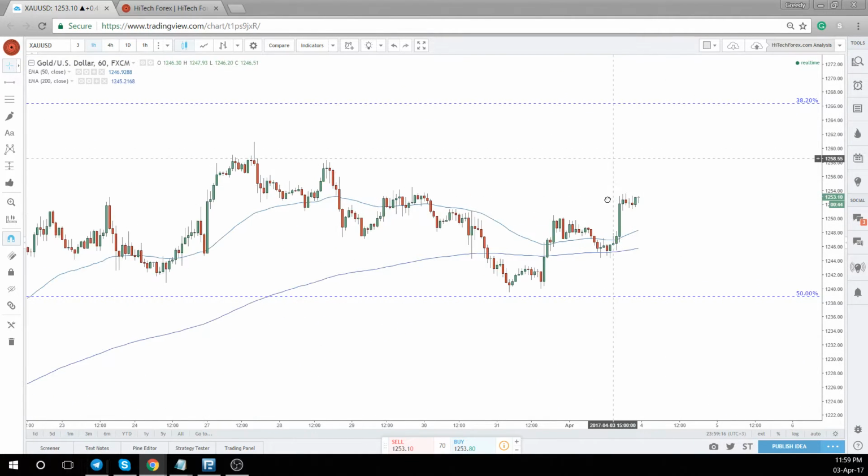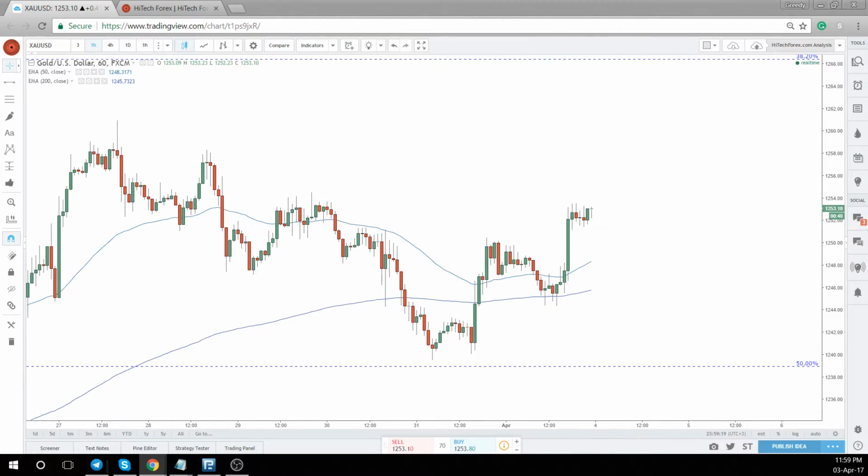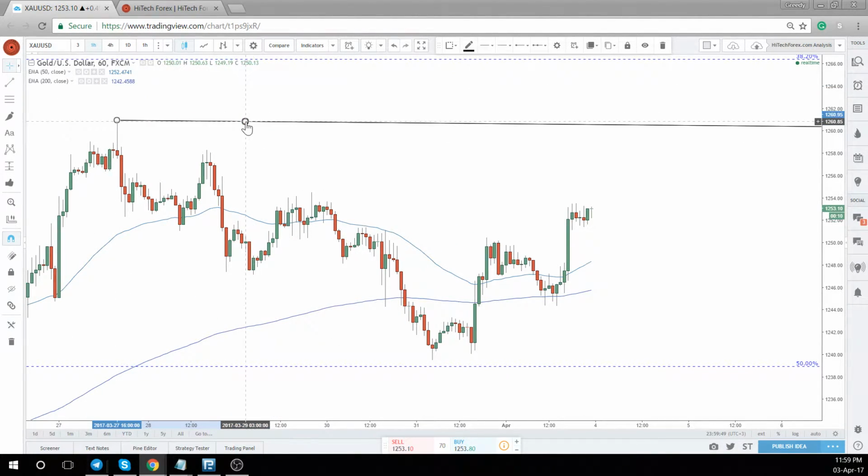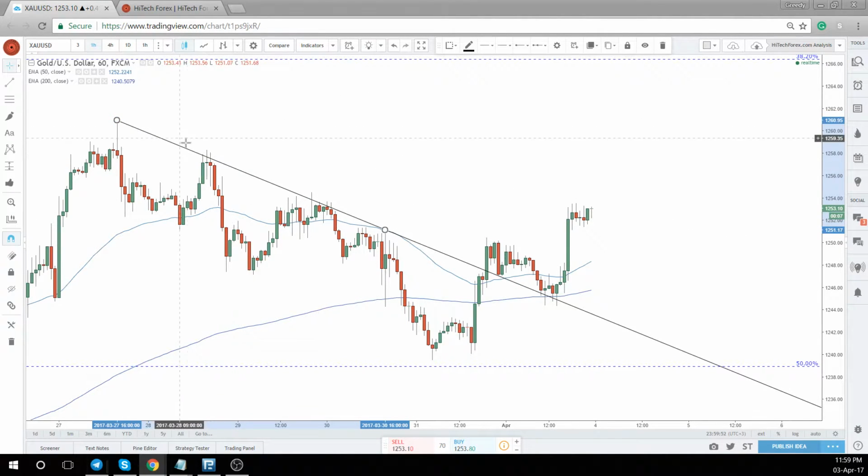I'm going to use 1 hour time frame. Probably it's the most common one for everyone. So now I will be drawing a simple trend line as well to see what happens. Same as previously, we're just taking the highest point. We're trying to touch all these lines. So this is our trend line.